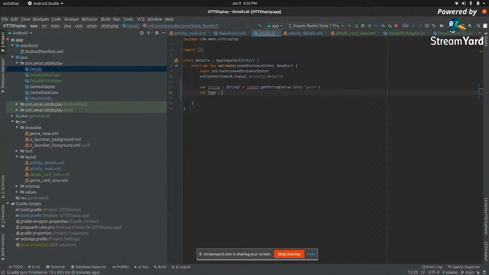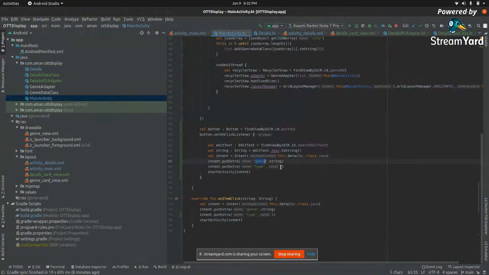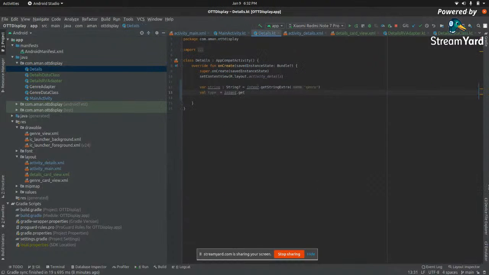This will be intent dot get int extra, because what we are passing in value is an integer, right? And in the int extra we will write type, and it asks for a default value, so we can pass 0. If there is no type available, it will get 0.